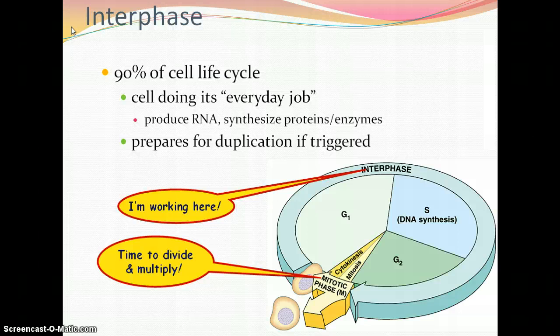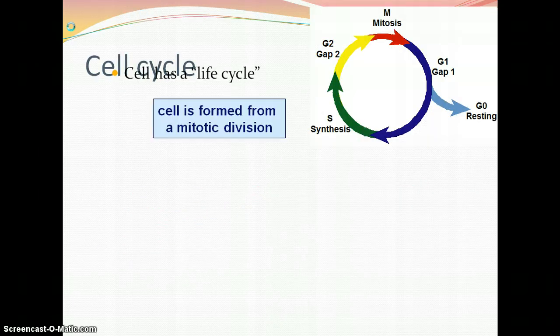Interphase can be divided into 3 subphases. This isn't a very good slide, but you can still see the cycle there. Those 3 divisions are the G1 phase, or the first gap, or gap 1 phase. There's the S phase, which stands for synthesis phase, and G2, or the second gap phase. And cell growth is actually occurring through all 3 of these phases. But the only phase that the chromosomes get duplicated within is the S phase. So synthesis is really referring to the duplication of chromosomes.